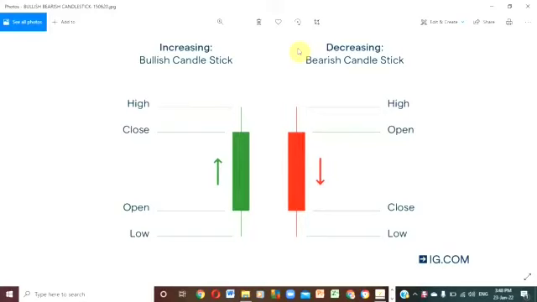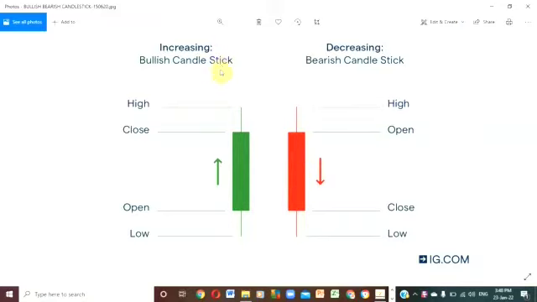It's normally referred to as a Japanese candlestick, and this can be found on your trading charts, but we're going to show you what it looks like on your trading charts later. But for example, we have a green candlestick here on the left, which is a buying candlestick, which indicates buyers in the trading market. And then we have a red candlestick here on the right, which is for selling, which indicates that there are sellers in the market.